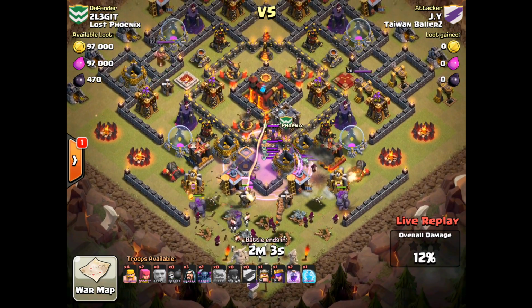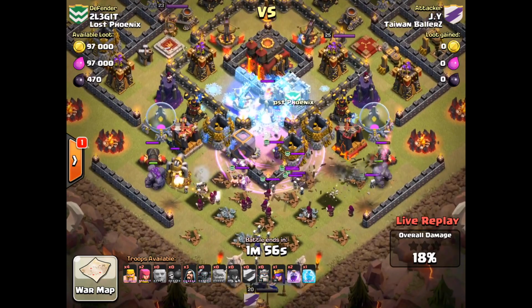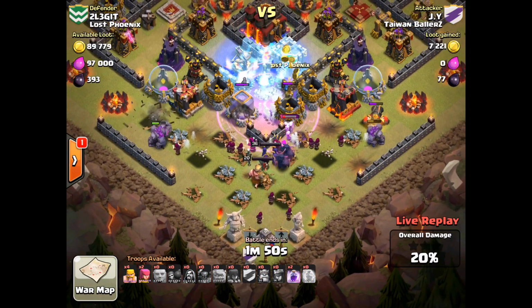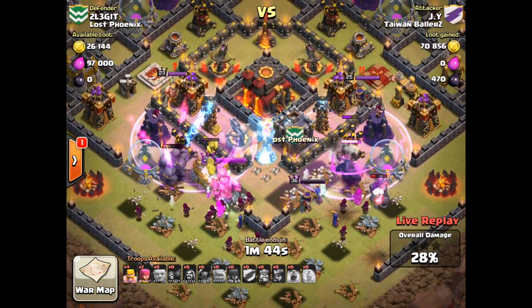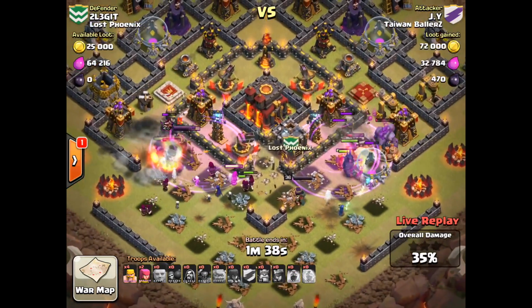Big string of wall breakers. He drops that rage spell right where it's going to accelerate the wall breakers, and they do manage to make it through that inner wall. It has been breached. The rest of the clan castle troops come out. And now his king, queen, P.E.K.K.A, and witches all moving in together. They're all going to hit that rage spell right smack in the middle and head almost straight for the town hall. It looked like I had a momentary reprieve there as the units split off to the left and the right and went after surrounding structures.